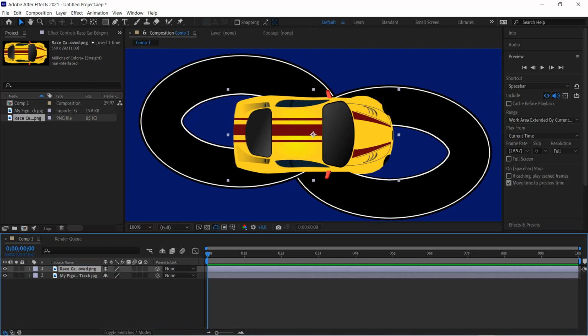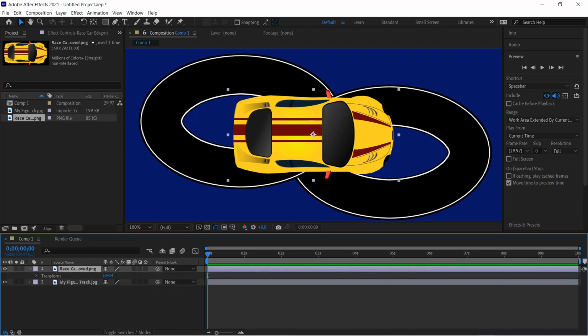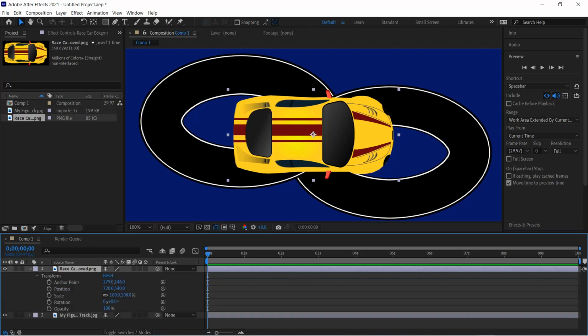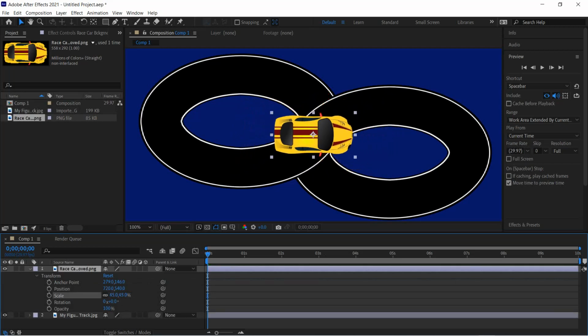I added some pinstriping and I removed the background on this. So I'm going to go ahead and click on the race car. We're going to open up that layer, clicking the little arrow, and then next to transform, clicking that arrow. And we're going to scale this down as well. So I'm just going to go over to my sliders here where it says scale, click and drag to the left. And there our car now is a better size for this track.